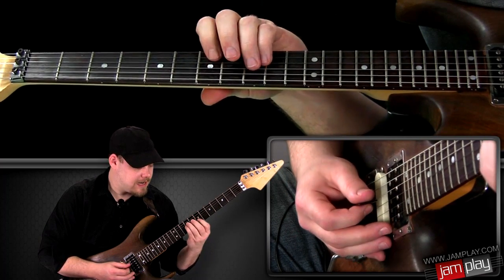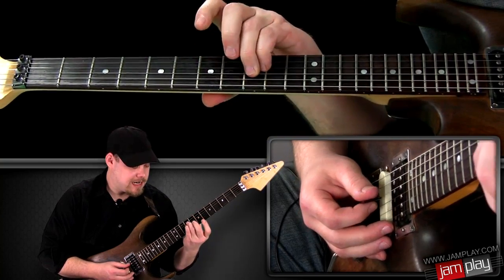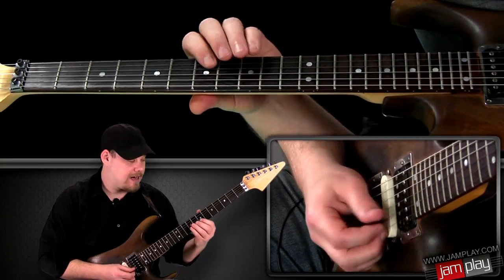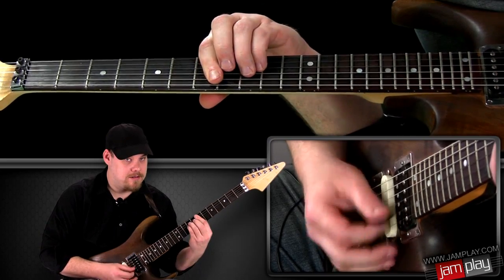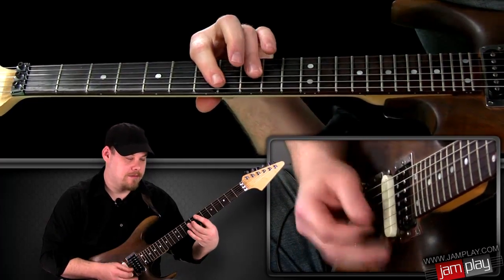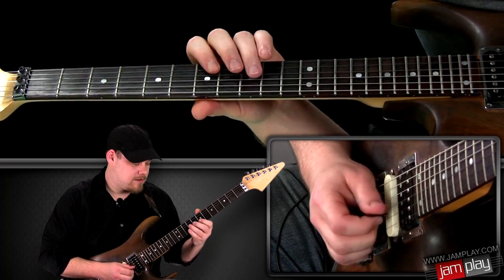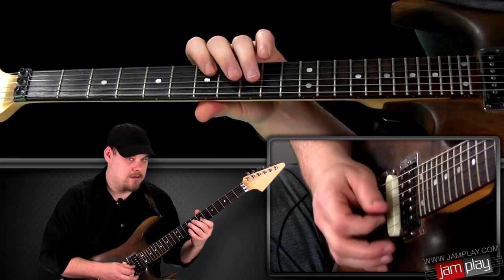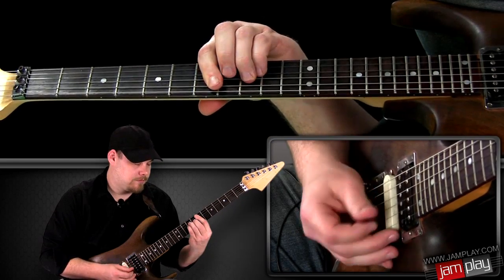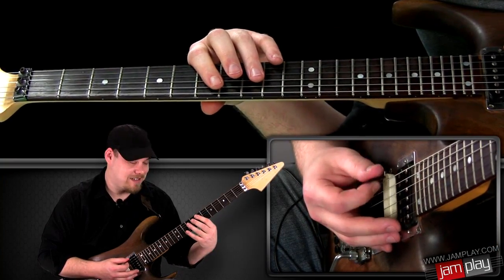Then we're doing like a sus thing or a 9, where you're taking your pinky that was up here, or if you were barring like that, you're removing it, putting your pinky down on the G string, and using your index to play right there for that note, and you're going to go. But it's not strummed. If I strum through it, it would sound a little bit messy, not as clean. It's more like this. All right, that was a little bit messy too, so I'll do it a little bit quicker to keep myself in time.